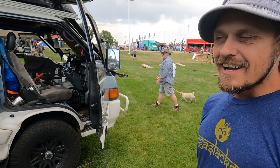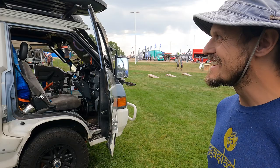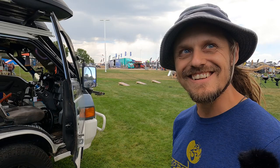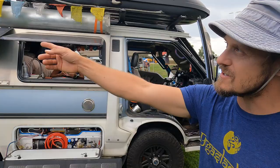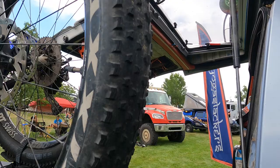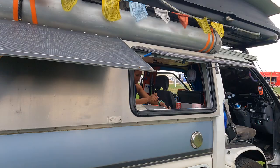Did you build this all yourself? Not entirely — it's a big community of friends that came together to help over five years of building it. This is a five-year build! It just finished about a couple weeks ago. It's actually harder to do something like this with something so small than it is with a Sprinter van — exactly, you've got more room to work with. Here we have to optimize everything. We even cut out the panels here so we could fit our bike helmets and bike shoes in that space — basically every millimeter has been optimized.